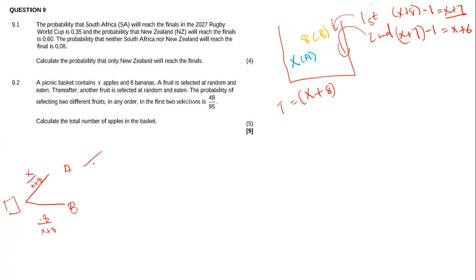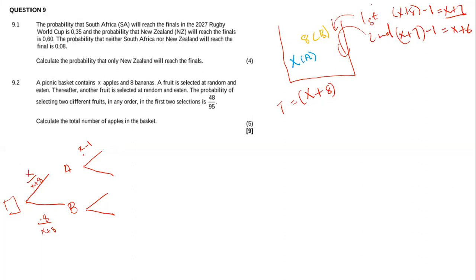But now remember, this is what is happening. Say, for example, we chose an apple. If we choose an apple, how many apples are left now? So remember, we have x apples, but because we don't know the exact number of apples, how many apples are left now? It will be x subtract 1. So that means we took one apple and then we ate it. And therefore, we are left with how many apples? If apples were 10, x would be 10, so 10 minus 1 will be 9, because you chose one apple from the first trial.